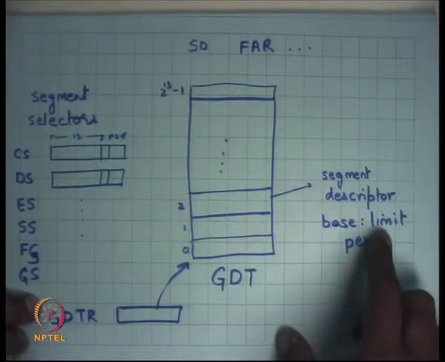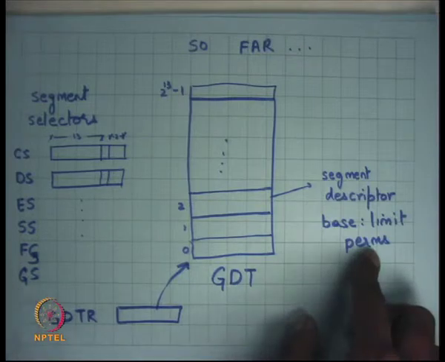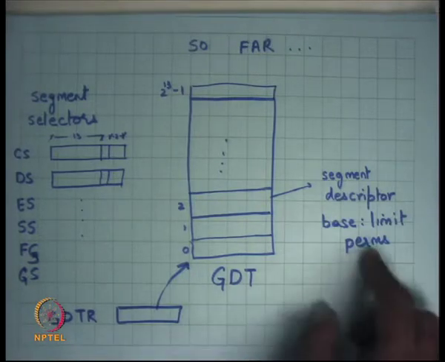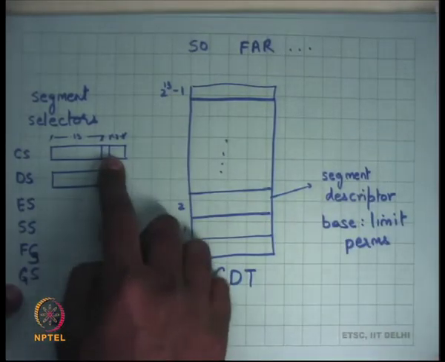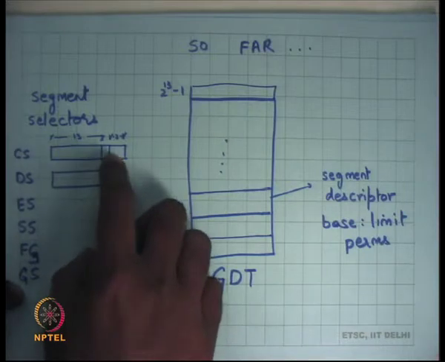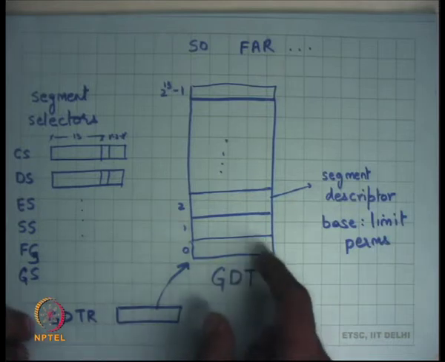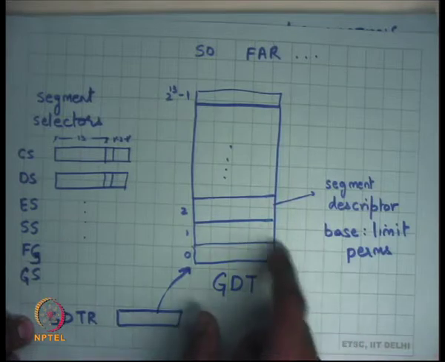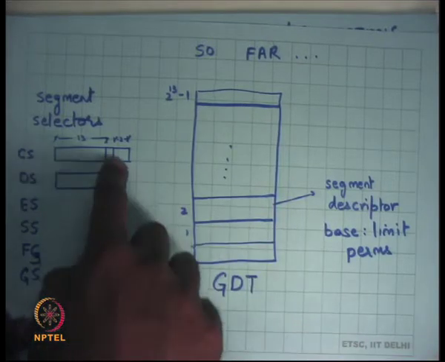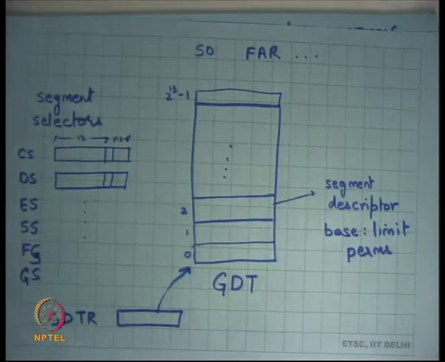Each segment descriptor has a base and limit, and it also has permissions, which say at which privilege level I am allowed to go through this segment. The privilege level is determined by the lowest 2 bits of the CS register. If the lowest 2 bits of the CS register are 0, which means I am executing in privileged mode, I can dereference through any of the configured segment descriptors. On the other hand, if it's 3, then I can only dereference segment descriptors that have permission set to 3, or unprivileged.